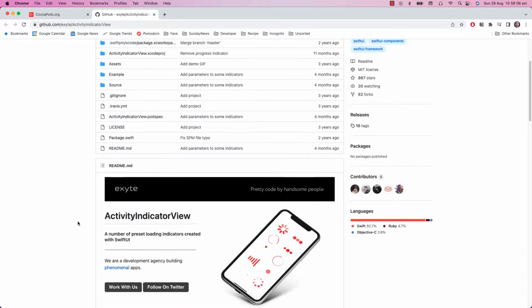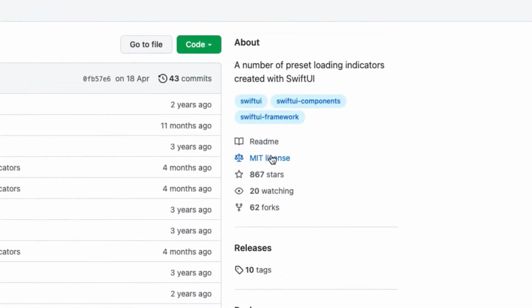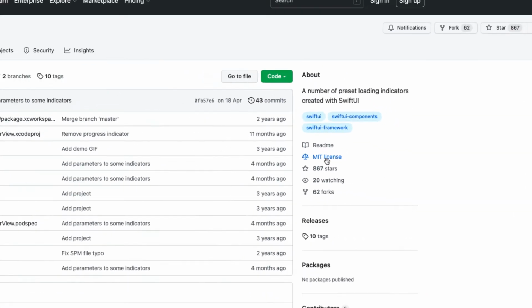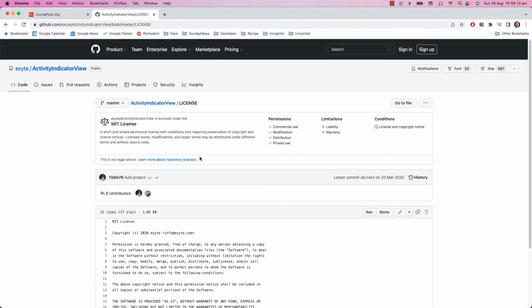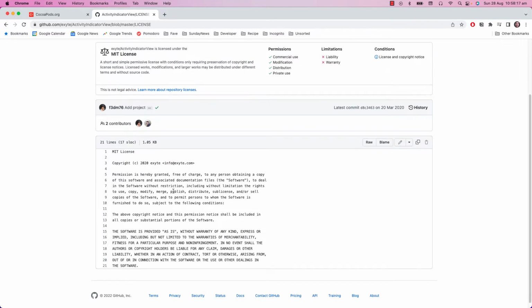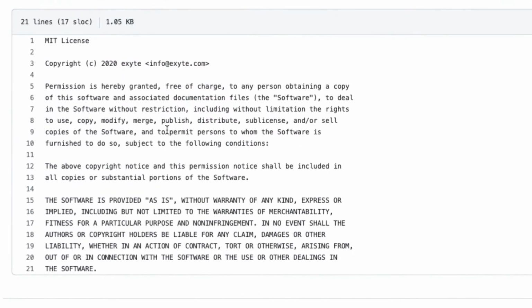It is also very important to look at the conditions of use of these libraries. Are they free? If you see an MIT license, it should be free. Let's quickly go through what it says. Permission is granted free of charge to any person obtaining a copy of this software. And it also says, subject to the following conditions, the above copyright notice and this permission notice shall be included in all copies or substantial portions of the software. So that's the only condition to use this library.